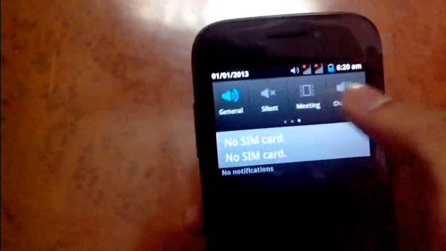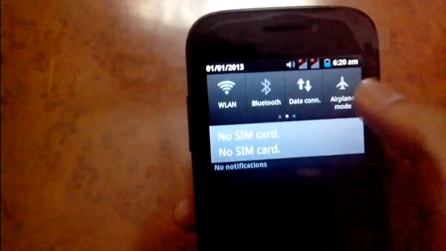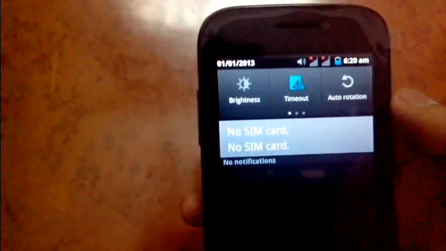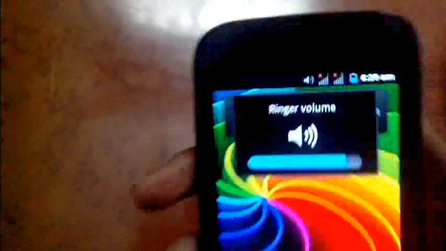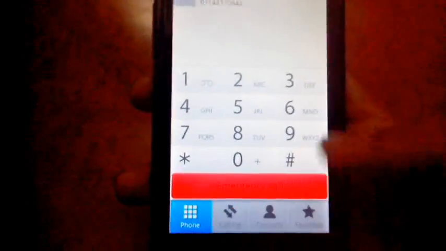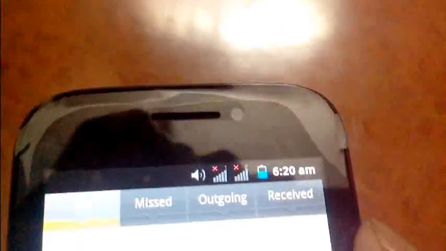And here's the notification panel. Here you do have the quick toggles. You can directly turn on the airplane mode, the data syncing, and the Bluetooth, etc. And you can directly go into the dialer from here. Let me show you. So the dialer has also been changed. It's now white in color, and there is no video call option. Still, you have a video calling camera over here.